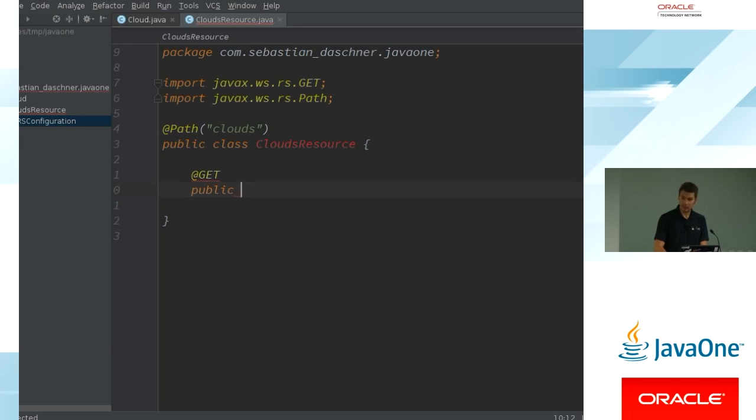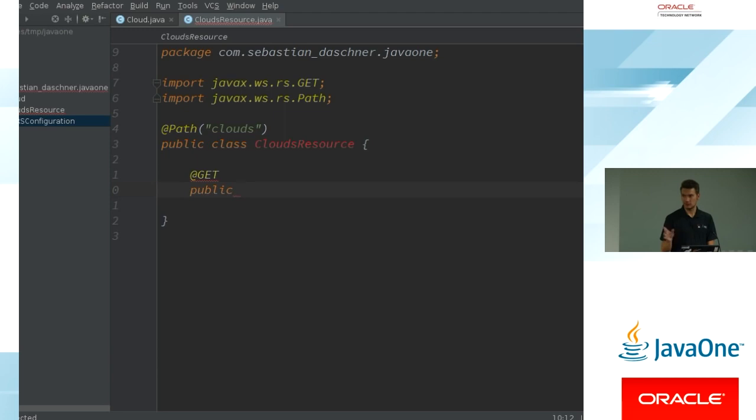And this will be a get method. So when you call HTTP get, then this will be available. And now we can return our clouds here. So what I'm showing you is kind of basic, you might argue, and this is on purpose because during my talk I will show you how to connect various technologies and functionality in the easiest way without, and that's the part, without any configuration.